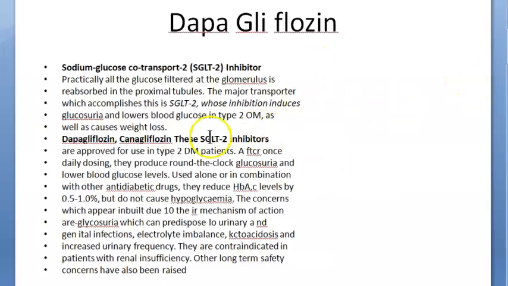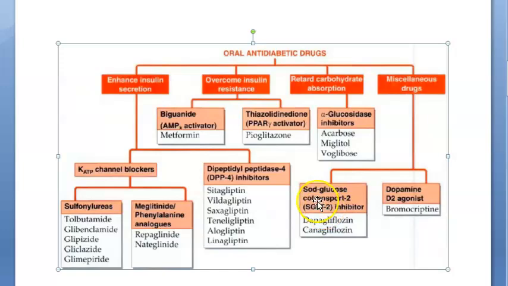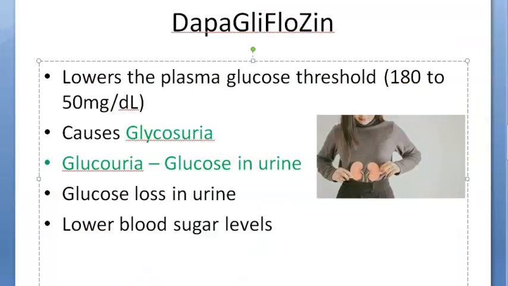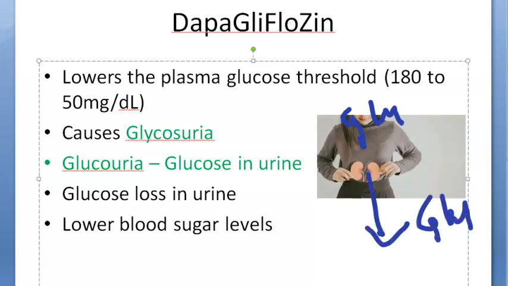So Dapagliflozin, this is the classification. Here you can see sodium glucose cotransport 2 inhibitor, SGLT2 inhibitor. So it will stop the reabsorption of glucose. A lot of the glucose which has been filtered by the kidney will go away. Basically, all the glucose the kidney is removing. This SGLT2 guy, what he was doing, he was reabsorbing this filtered glucose.